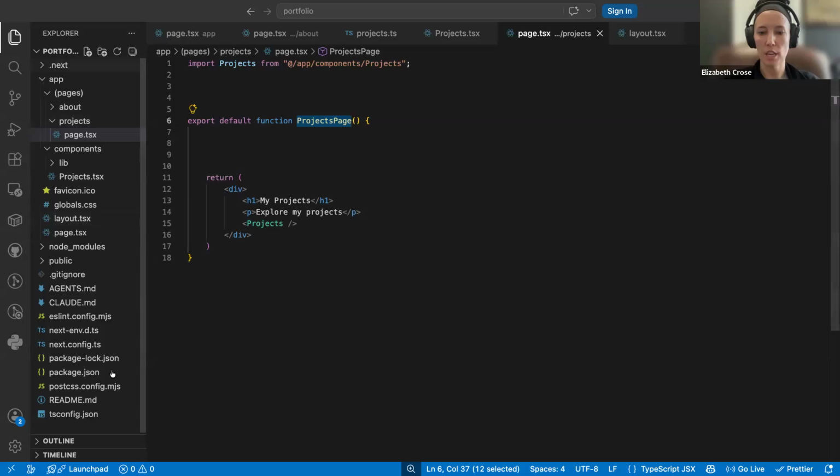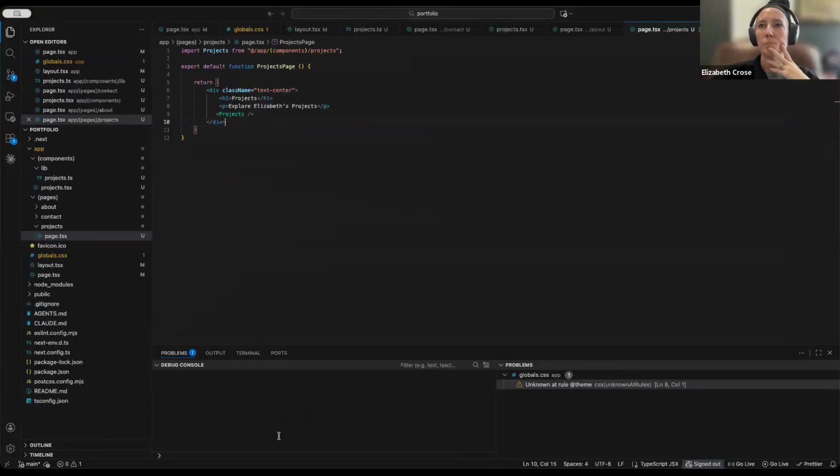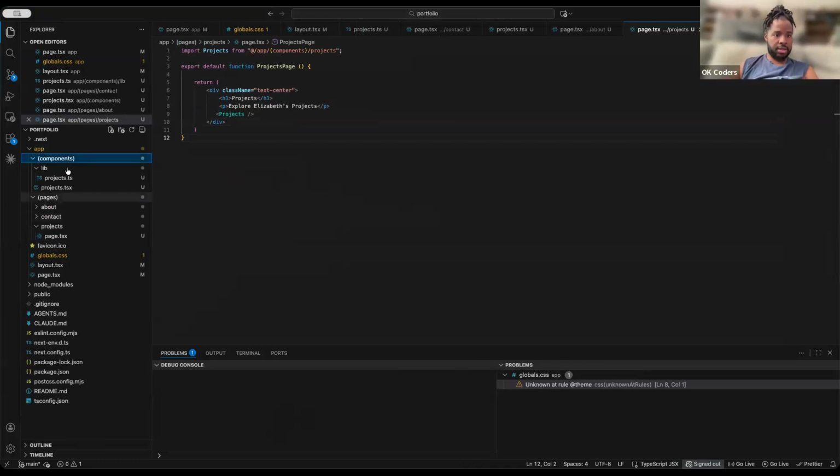If you don't mind sharing, let me share my screen. Okay, so now mine is in parentheses for components, or the brackets, and I may need to change that for pages.